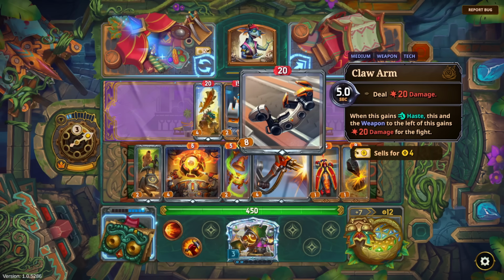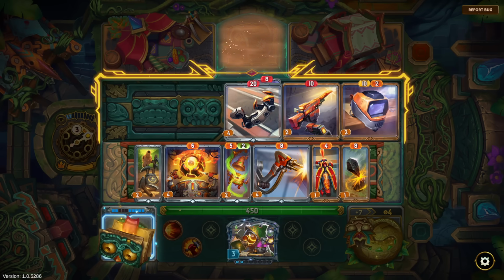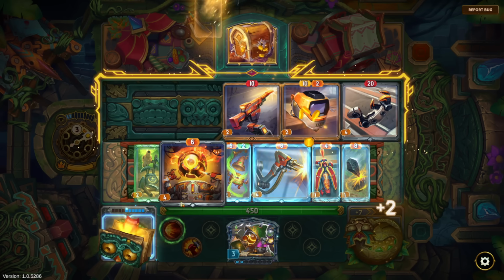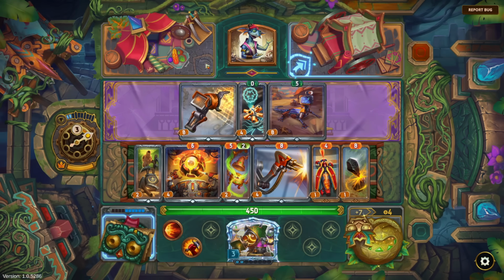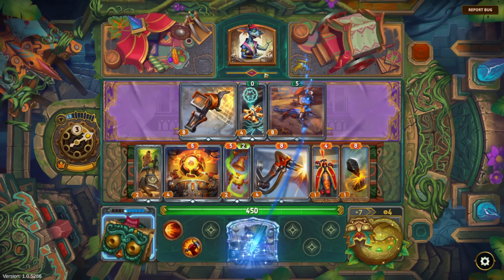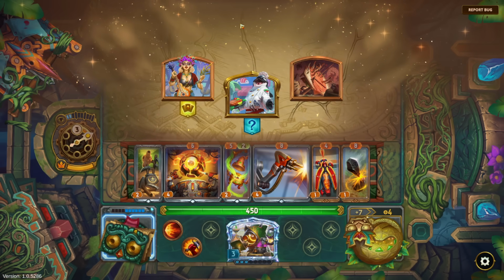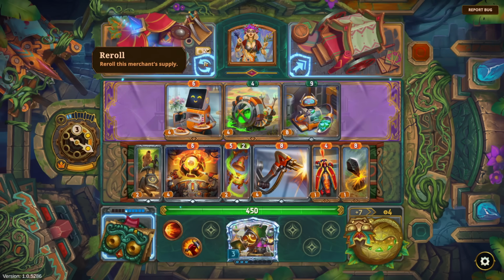I could look into like a claw arm flamethrower thing. That's kind of interesting. I'm gonna say I don't want to play this right now. Immediately get the thing for it, but here's the thing: Dooley doesn't have good slow support. You have to dig for it.